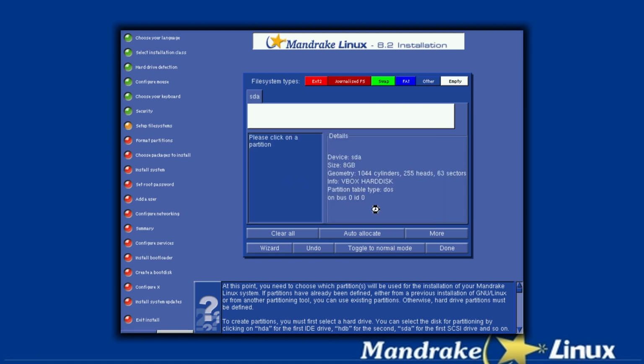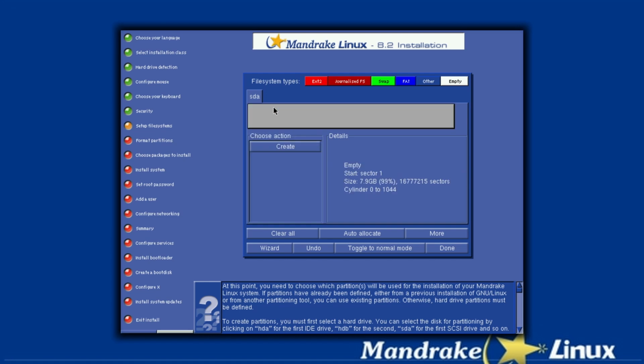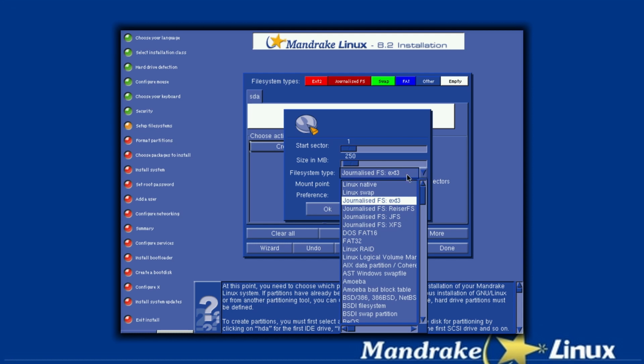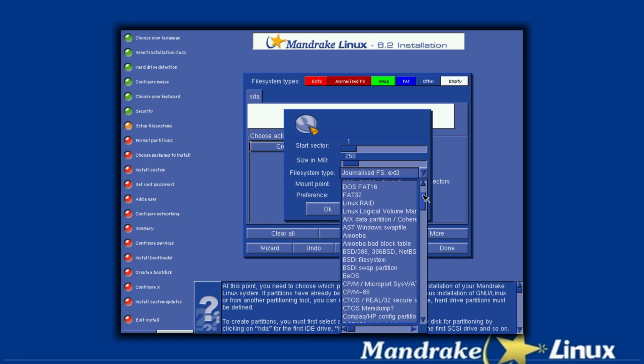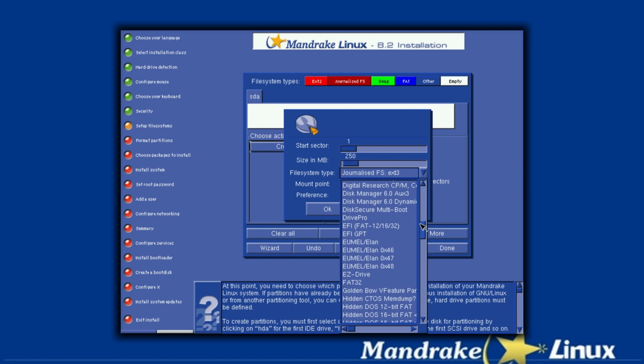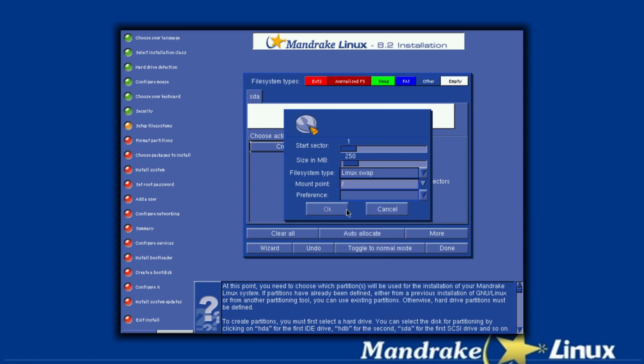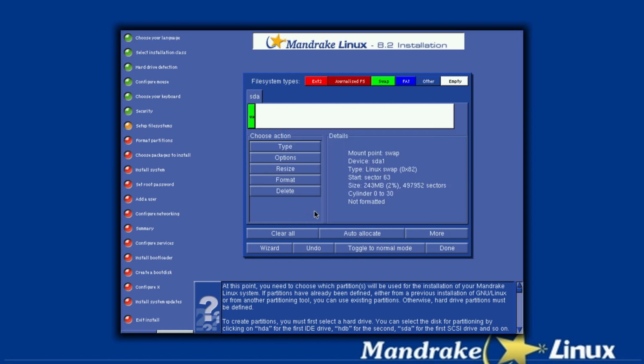Oh, wait. I think we need to create swap first. That's what we did back then, if I'm not mistaken. So let's do... Where do we have... You can see all of the file systems that are supported down here. DOS, EFI... Hidden, IBM, Linux swap, that's the one we want. Minix, NTFS, NetBSD, but we want a good old swap partition. Let's just keep it at 250 megabytes. Of course, it can't have a mount point. What is preferences down here? Extended primary. Let's just do this here.